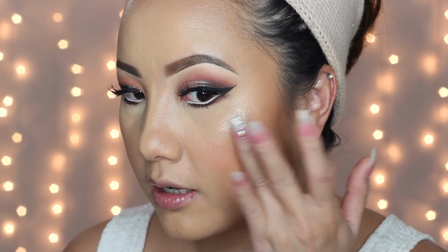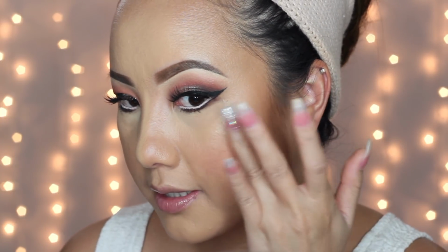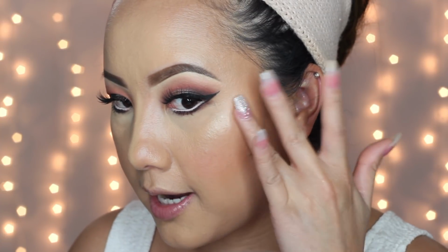This is like the best thing ever. What I'm going to do is just squeeze out a little bit onto my finger and then apply it onto my cheekbone. So you kind of just want to apply a little bit at a time. I'm just going to squeeze a small little pump and apply it onto my cheekbone. As you put it onto your skin, make sure that you're blending out the edges as you go, so that way when you apply the powder on top, it's not patchy or anything like that. I love this product so much because, as you guys can tell right now, I only have the cream on and it really does a good job to give you a glow already. So I'm just going to go in and grab some more product and apply it a little bit higher.